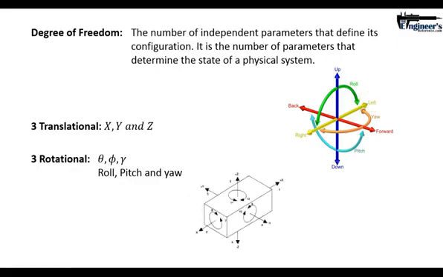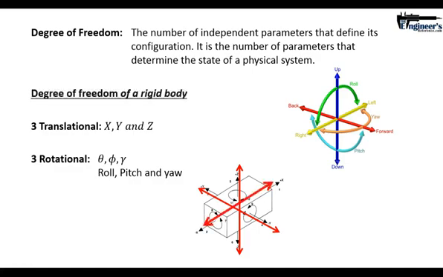Again, you can see this demonstrated through this not really a cube, but a prismatic, rectangular figure. It's got 6 degrees of freedom, X, Y, and Z, and then a rotation. In machine tools, we say A, B, and C, theta, phi, and gamma. So up and down, left and right, and front and back. And again, this is the degrees of freedom of a rigid body.